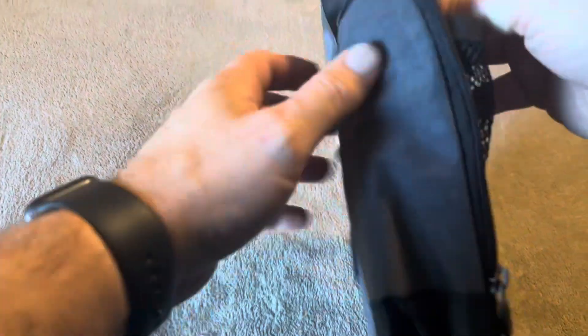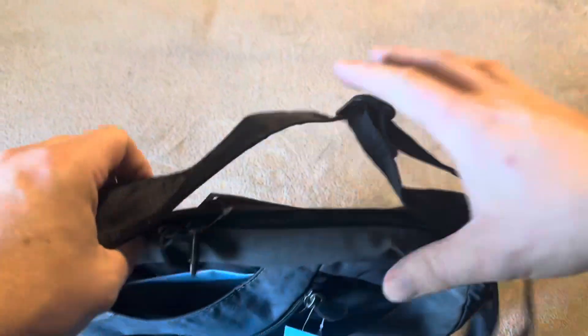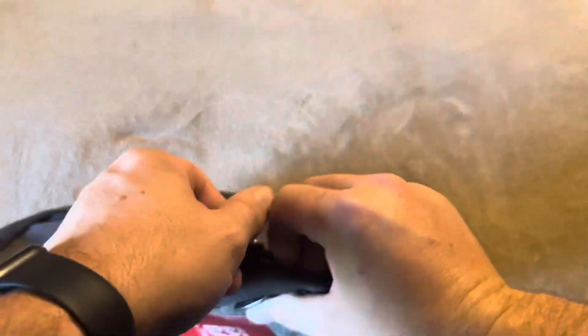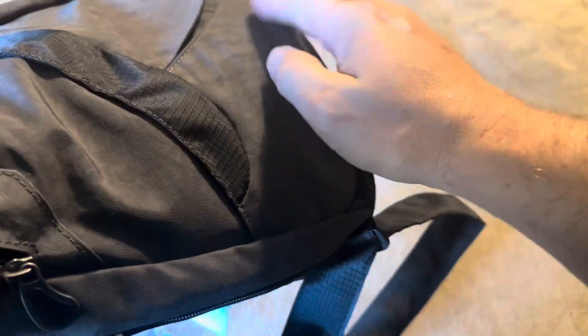As you can see, you've got one pocket here on the spine of the bag. You have an additional pocket right here — this is going to be a deep one and does not have a zipper. You obviously have the one in the middle, which I'll get to in a second, and you've got this zipper here which runs all the way down to the front — my fingers go all the way down in here. And you've got these two pouches, again no zippers on those.